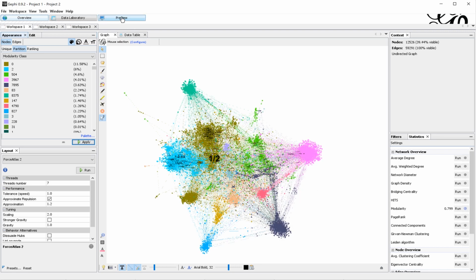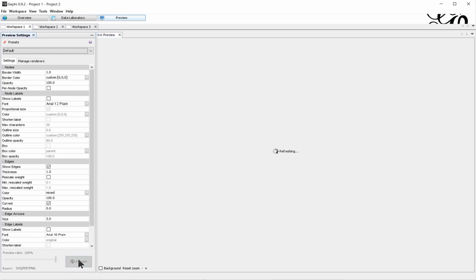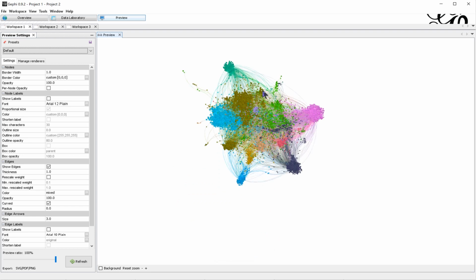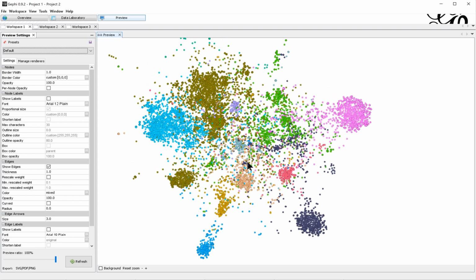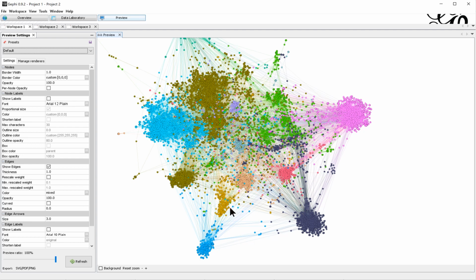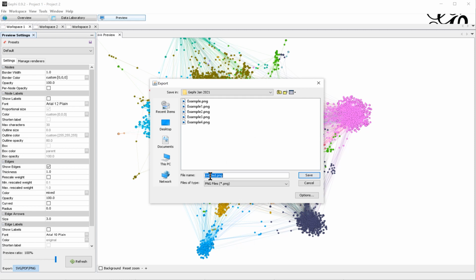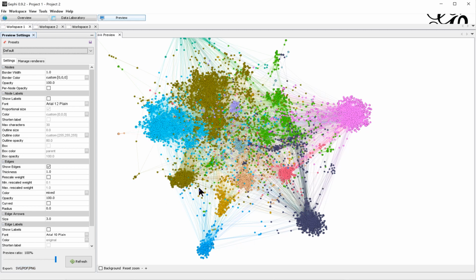So if I go to preview, click refresh, it's going to generate a higher quality version of this picture. The default here is that the lines are curved, so I'm going to make them straight. Refresh that data. So now if I zoom in, I have this nice picture, it's a little bit busier. Maybe I should filter it to get a few less, but let's say that this is the way that I want to do it. If I drag it down here to put it in the middle, then I've got my picture. So now I can either obviously copy it straight off my screen, or I can export an SVG or PDF here. I can save that as a picture, and then I have it saved off.